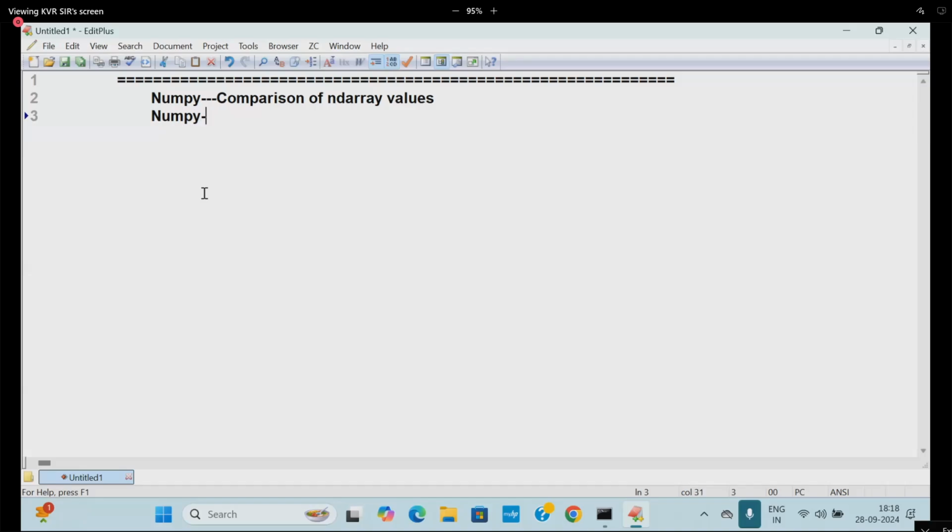Next is called Numpy. I am going to talk about splitting of the ND array values, with axis 0, with axis 1, with axis 2.